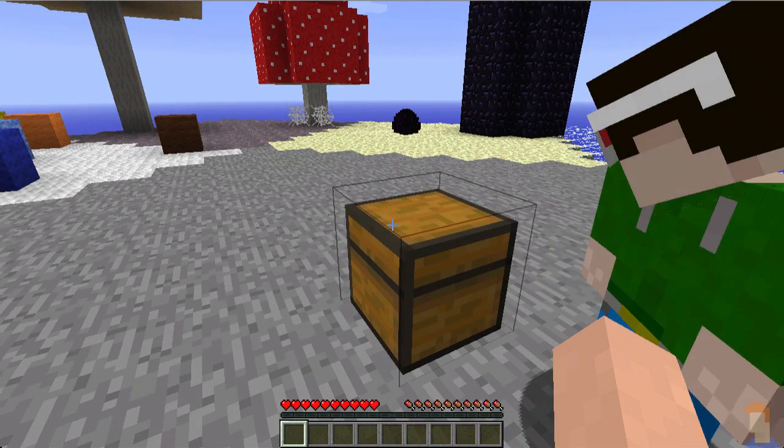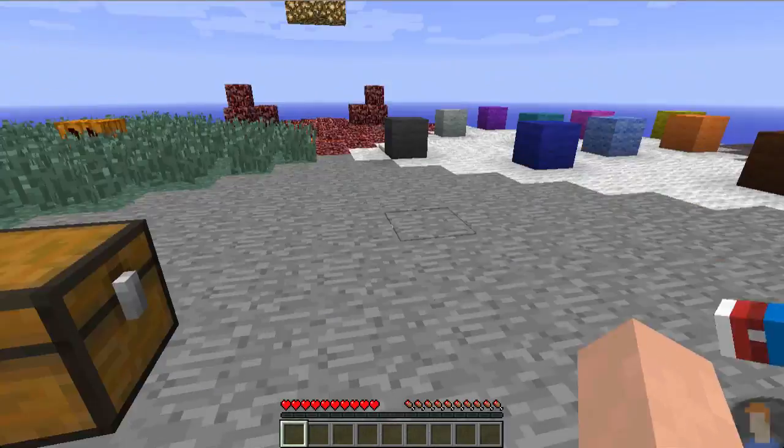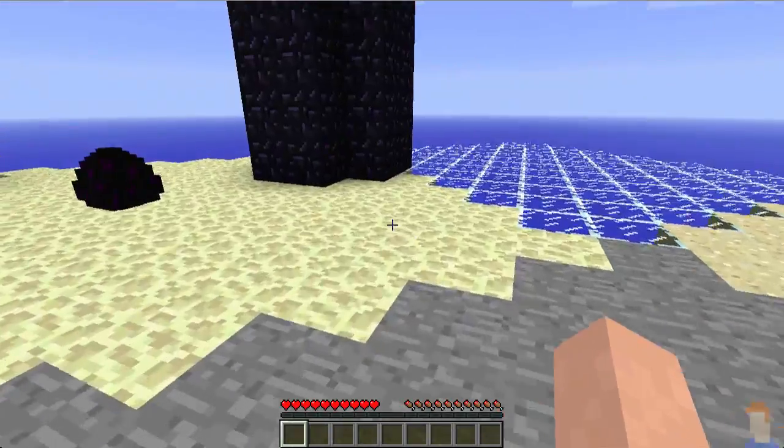Today we are doing an adventure map. The world is made of six different biomes, aren't there, Billiam?